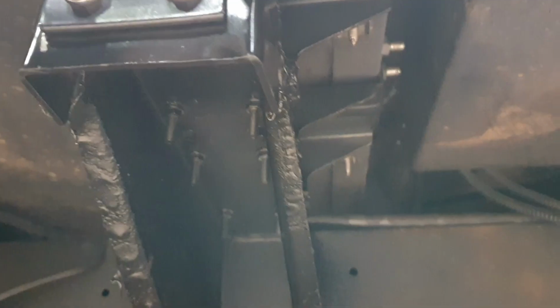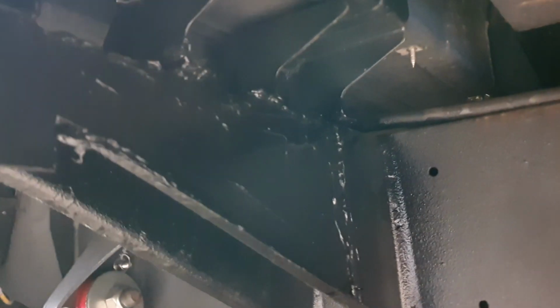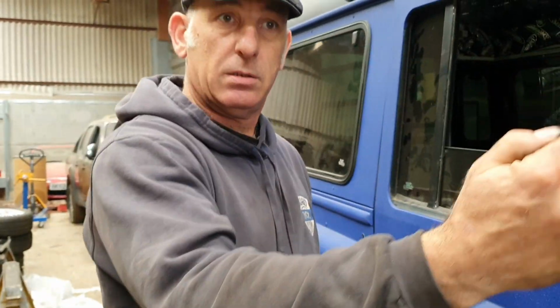The outrigger's here. Because obviously we've got nothing here to bolt it to, what I've done is cut a piece of metal out, welded it in, and then bolted it in there. So we're actually mounted on three, so it's quite strong now, stronger than it's actually designed for. Yeah, because you've made a bracket that goes right round the outrigger. So that's on there now on both sides. So we've fitted that in there now.